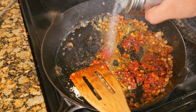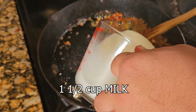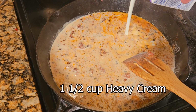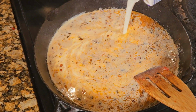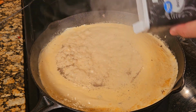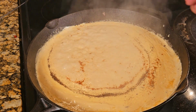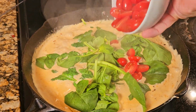Then, after that, you just give it a good little stir, add your milk. Approximately one and a half cups of milk and one and a half cups of heavy cream. You're gonna make it all nice and creamy, nice and milky. You're gonna let it boil, you're gonna let it froth. In the meantime, give it a little bit of flavor. You can't go wrong with flavor. And add your parsley after you're done.